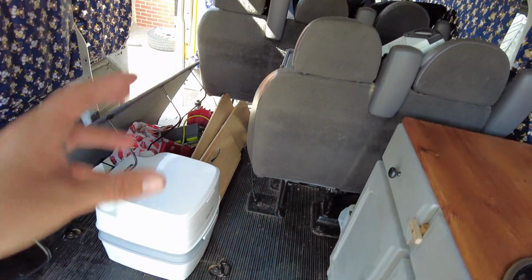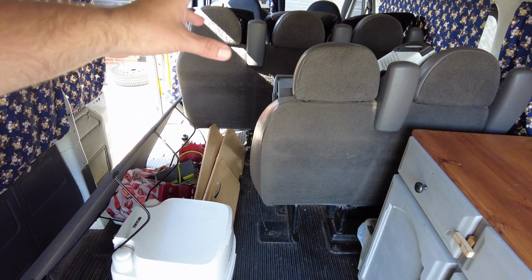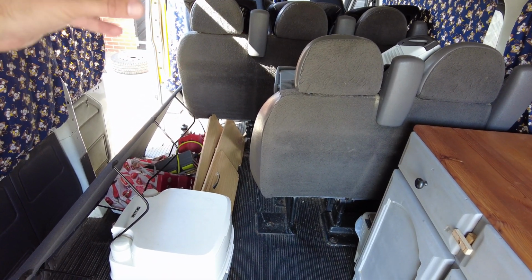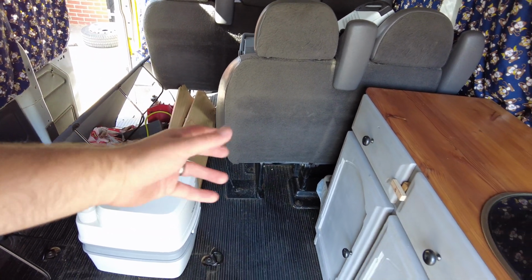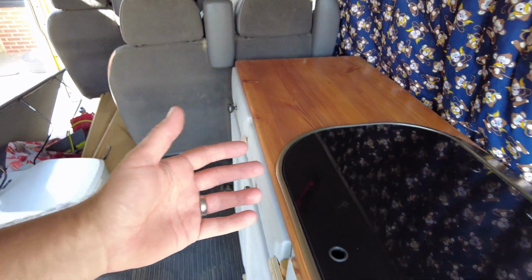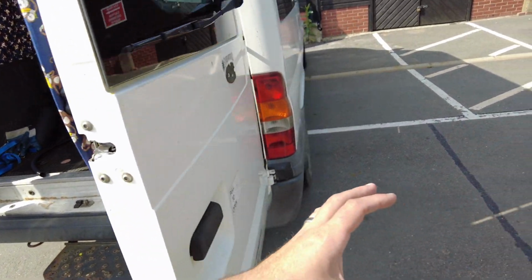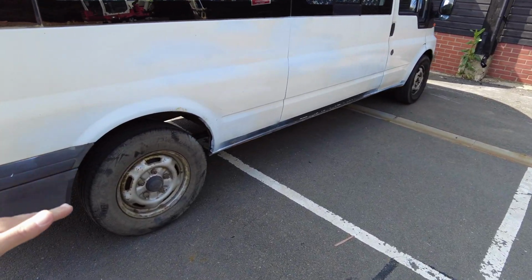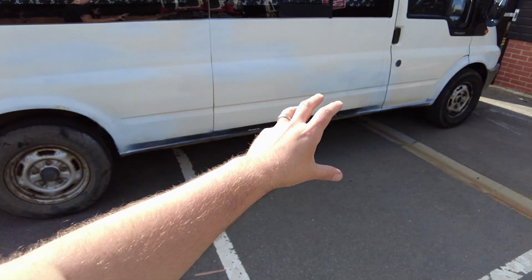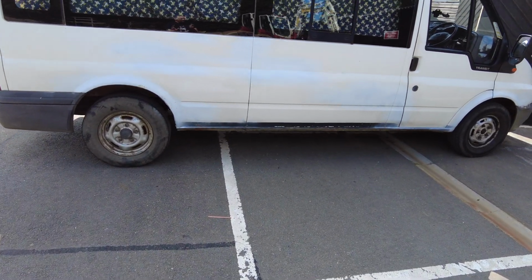And then I want to make a bed at the front as well, but that's just so I can take one of the kids away whenever I go on holiday in it, etc. But pretty much we're most of the way there now. And then of course we've got the outside to do, we've got the graphics to get ordered at some point as well. So the current plan is to paint probably the second half down yellow so we can then get the graphics ordered to be put on. So it's getting there, it's definitely getting there.